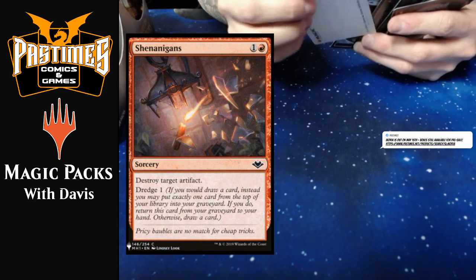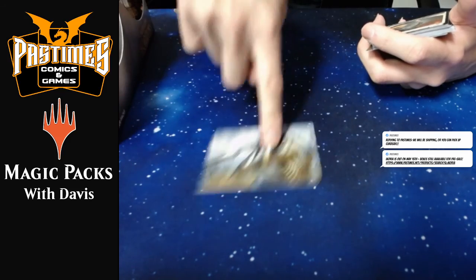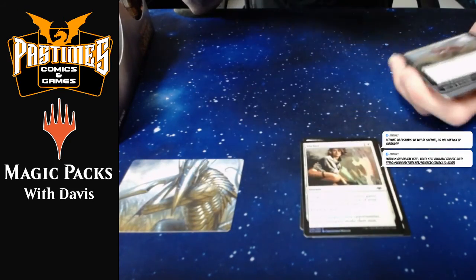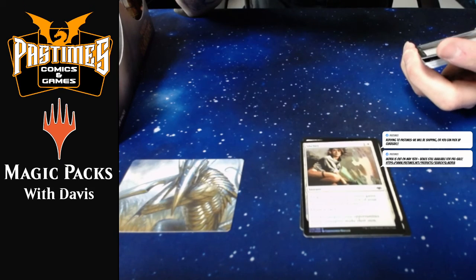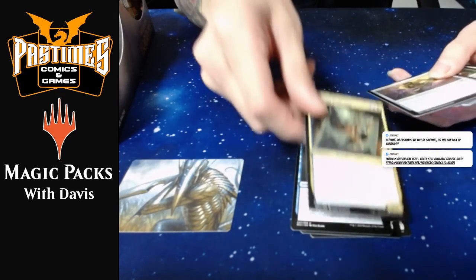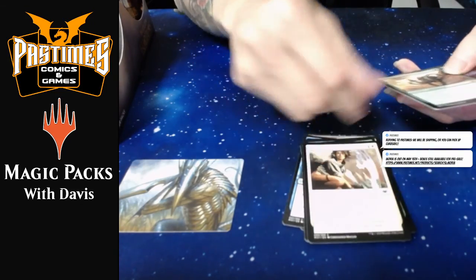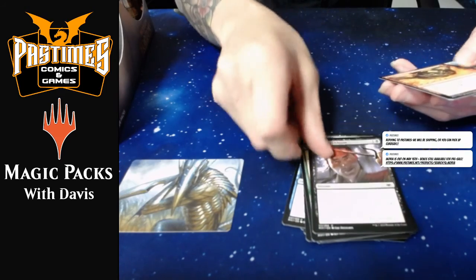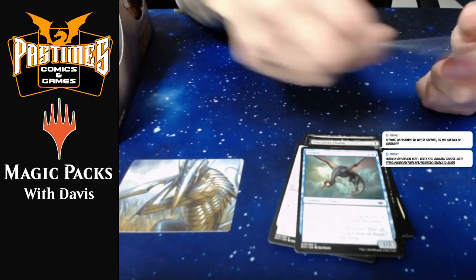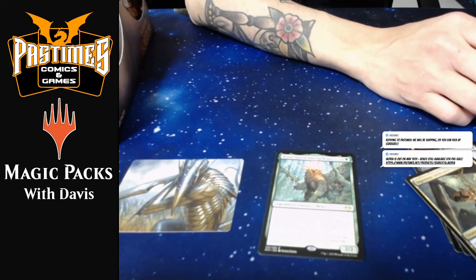Right. Let's take a look. What's our art card? First Sliver's Chosen. And we got a foil Shelter. I think foil Shelter from the original printing is worth something. Ooh. Nimble Mongoose. And our rare is Iula, Queen Among Bears.